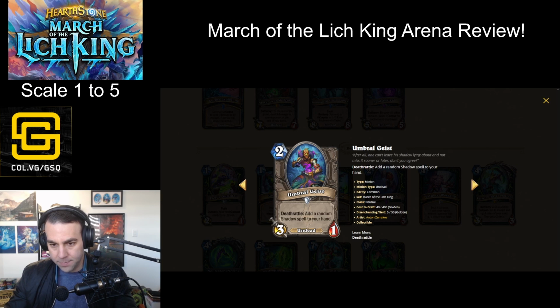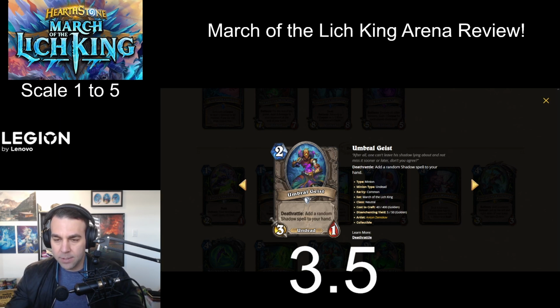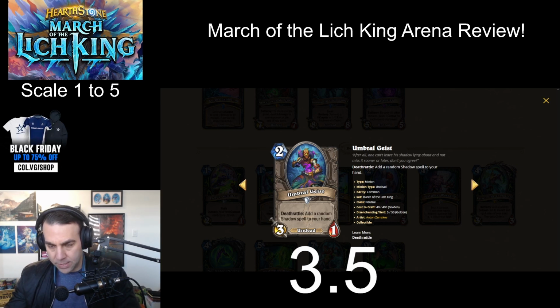3.5-ish, maybe? It does get pinged, but I don't know. I find that even though it gets pinged, that doesn't matter that much. Because if they ping it, that's 2 mana on their side, so it's not that bad. Sure, yeah, Potion of Madness is an issue. That's true. Potion of Madness is going to be annoying, but I still think 3.5 is fair.